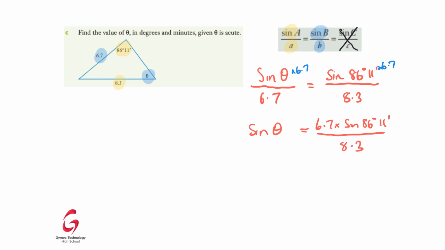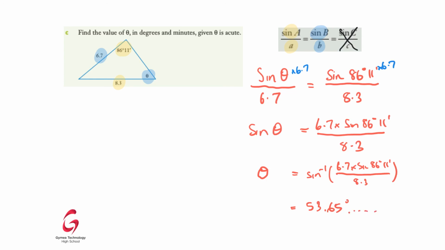Now, just like when you did your right angle trig in the last few lessons, if we want to find just that angle of theta, we're going to have to use our inverse or shift sine. It doesn't change for non-right angle trigonometry either. It's the same for everything. You've got to press shift when you want to find an angle. So you can enter that into your calculator, and the answer you'd get would be 53.65 degrees. Now it's an ongoing decimal.